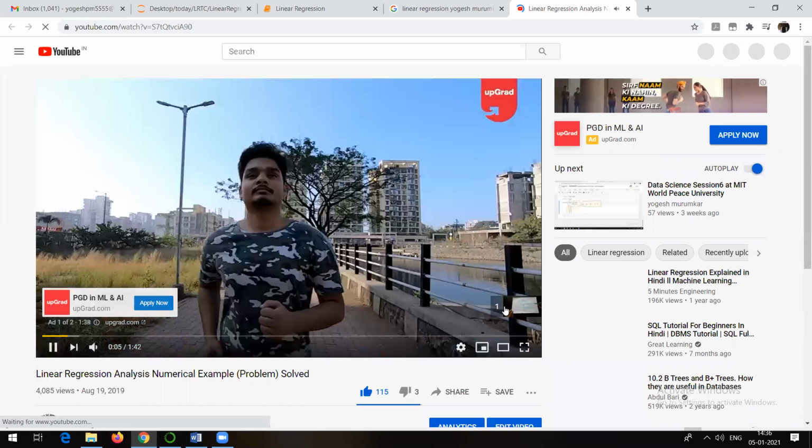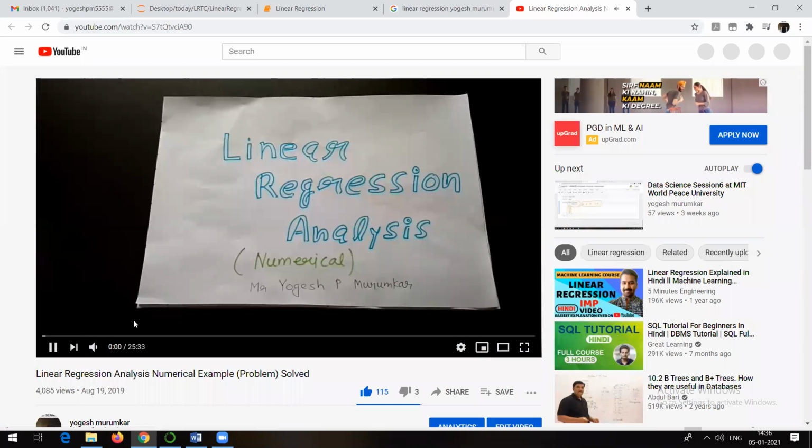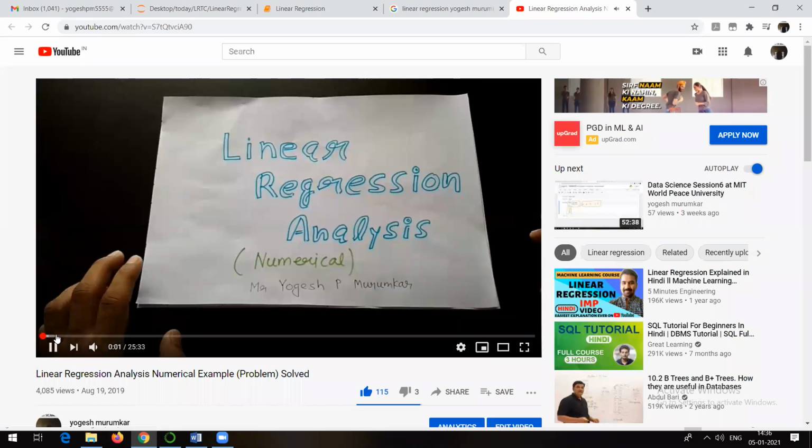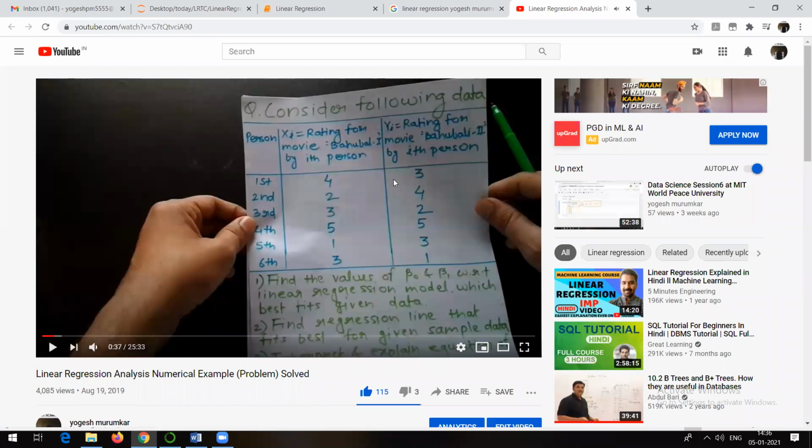Here I have shown the same numerical which we discussed in the last session, right. If I show the data set, this is the data set which we talked about in the last session. For your exam, you might get a question like this: you will be given this type of data, and you will be asked, if the value of x is 3.5, what will be the value of y.